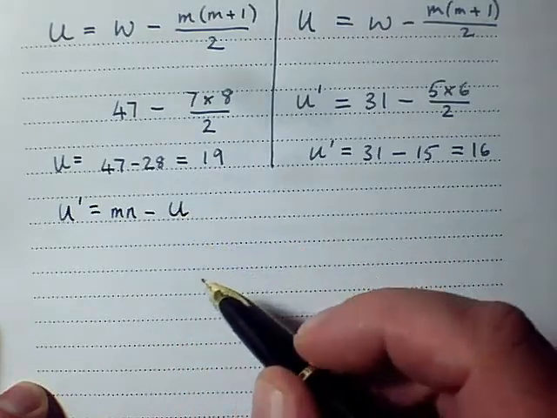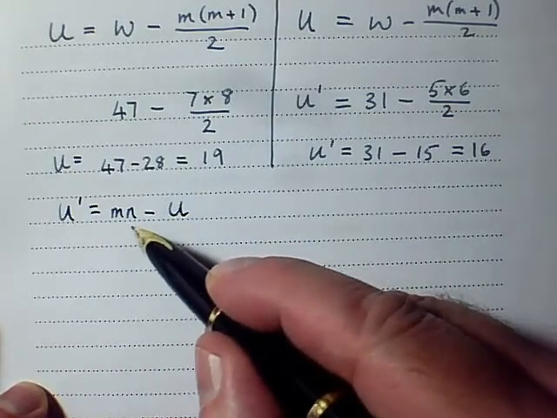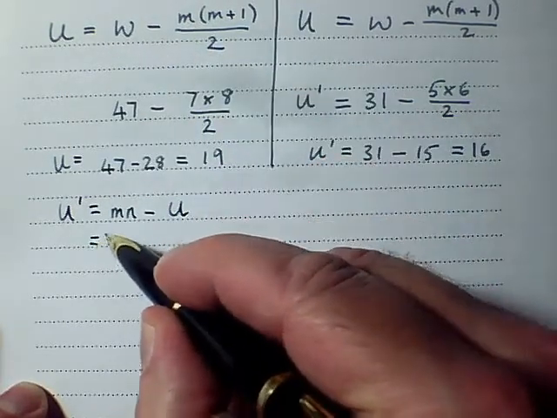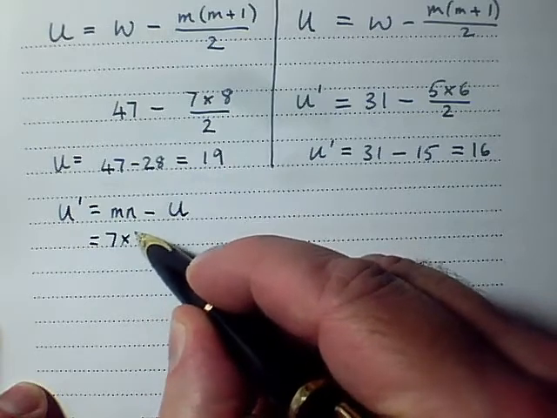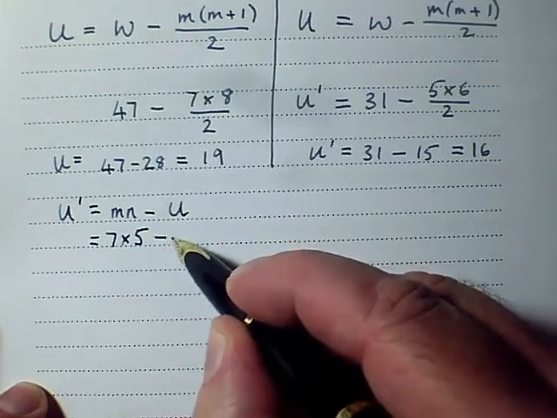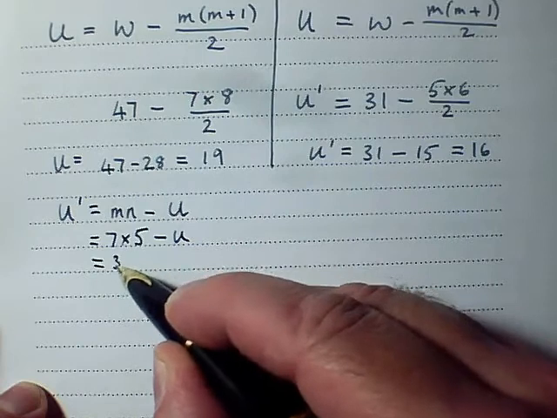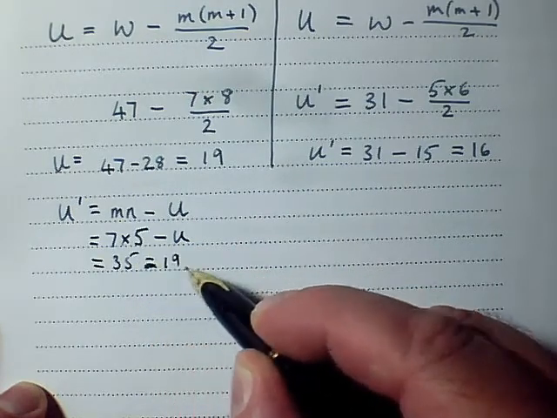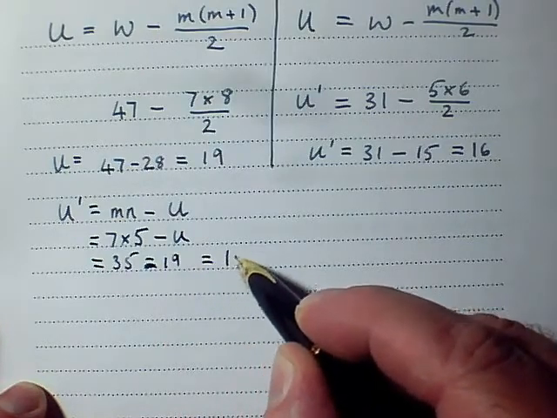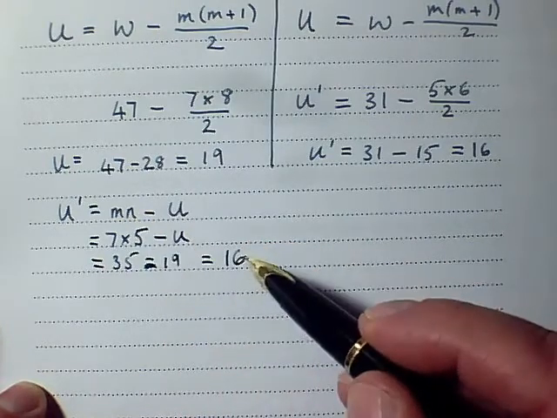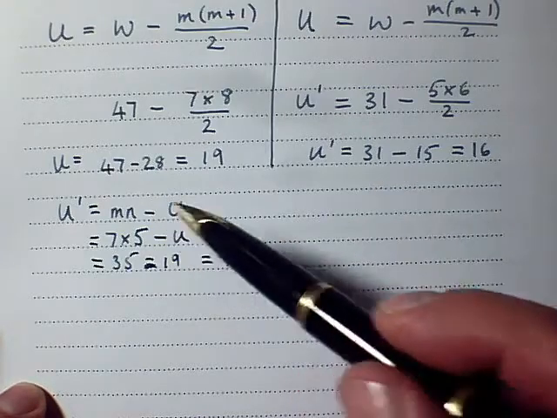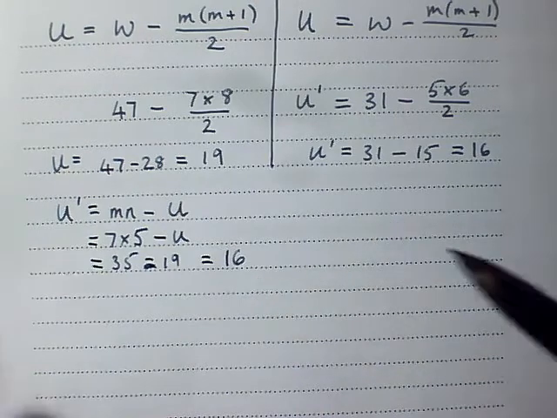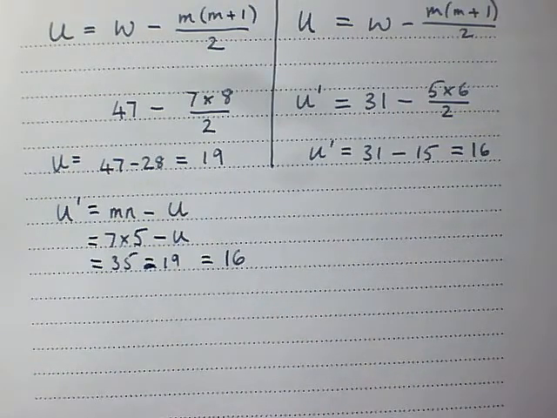So in this particular case, M and N are the 2 sample sizes. So for this formula, I was using an M of 7. So I'm going to do 7 times N, the other sample size, which was 5. And if I take away U from that, I'm going to be doing 35 take away 19, and lo and behold, that equals 16. So this is the quick way to get U dash. However, if you do both of these methods, and you get the 16 appearing in both methods, then you know you've done it right. So it's quite a useful check.